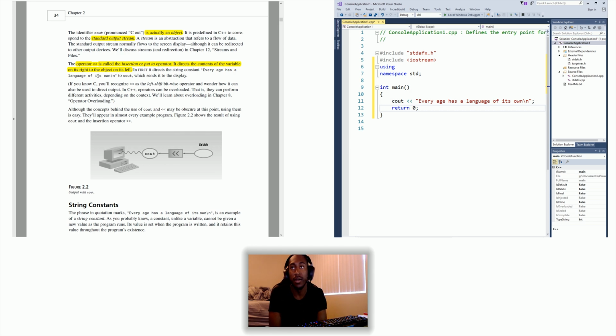The operator, I guess you could call it two pointers, is called the insertion or put-to operator. It directs the contents of the variable on its right to the object on its left. So whatever is on the right is what these two pointers are going to be controlling.